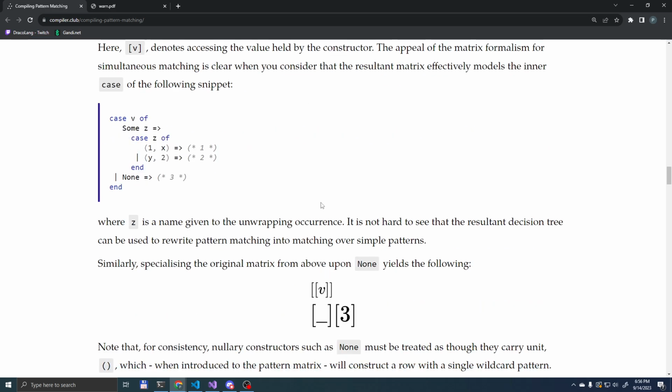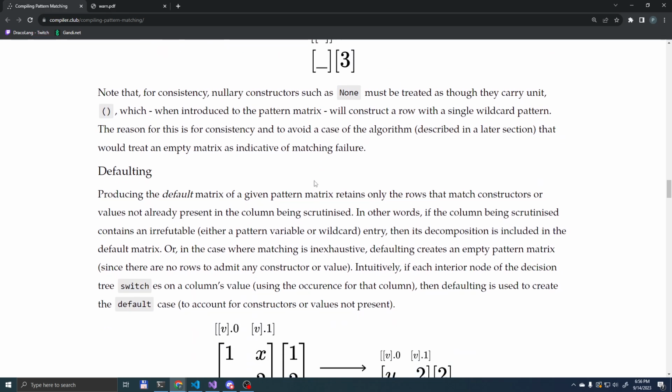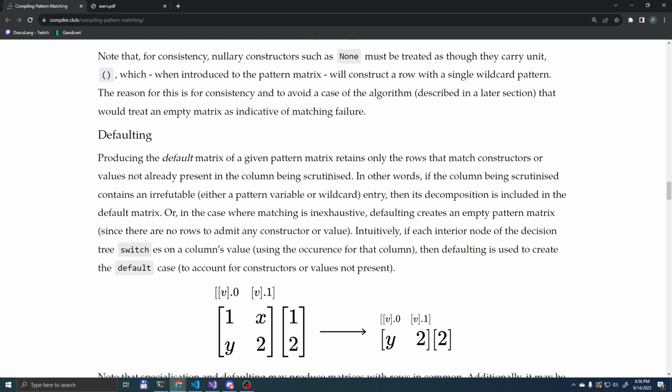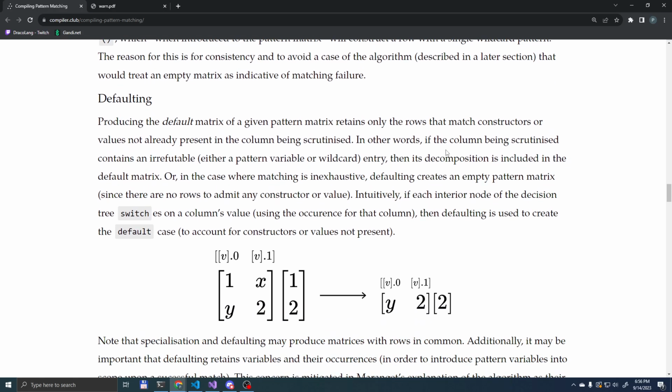Let's move on. This operation was the first interesting one, but it's certainly not the hardest one, because now we get to defaulting. And this is where we start to do things like checking if some checks are redundant, something's not covered. So in a sense, this is where we can detect two things: if something's already covered in this submatrix, and if something's not covered. For example, if not all 8-bit values or 8-bit integers are covered in a pattern match that matches 8-bit values, for example.